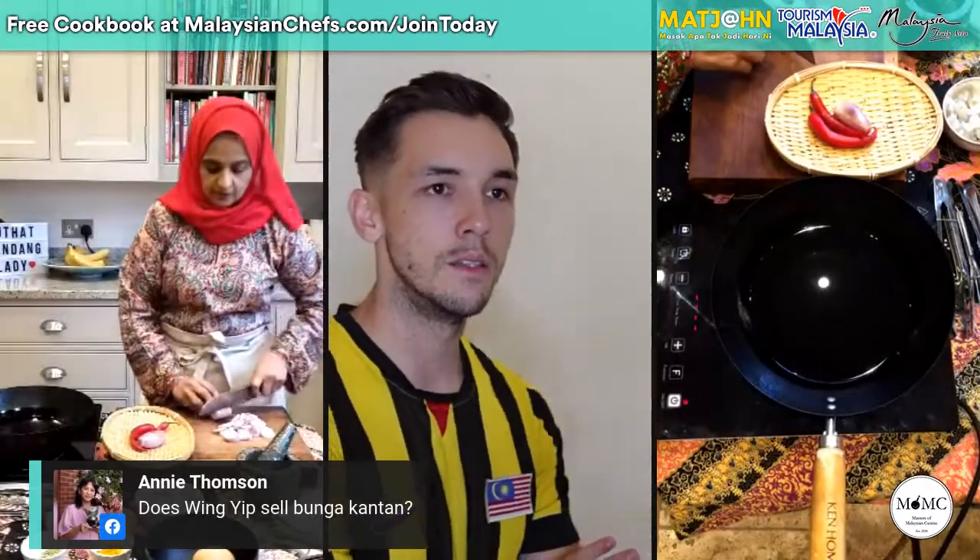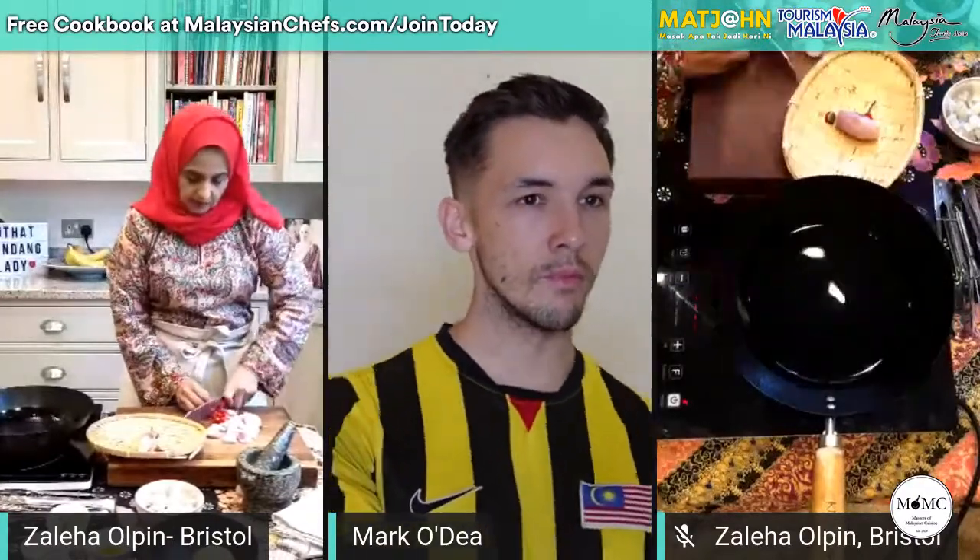We're going to add in the shallots and chillies into the mixing bowl. How many chillies are you using — sangat pedas or just sikit-sikit? I suka sangat pedas, I really love spicy. So I'm going to put all these red chillies in there. I'm not putting in any chilli padi, which is the spiciest. If you go to supermarkets in the UK, they put pictures of chillies with two, three, four, or five marks — this one is just three, so it's not too spicy.